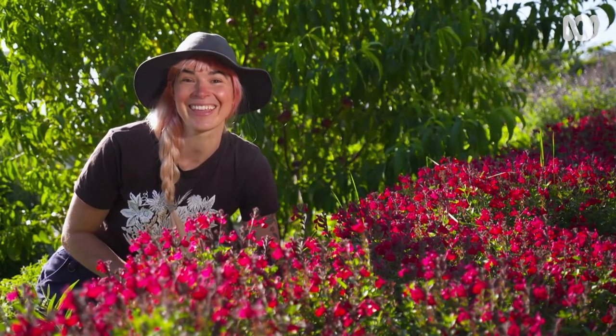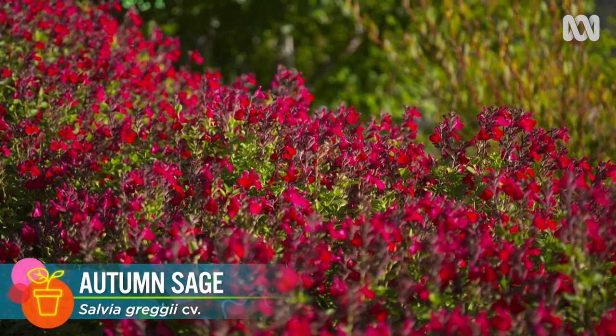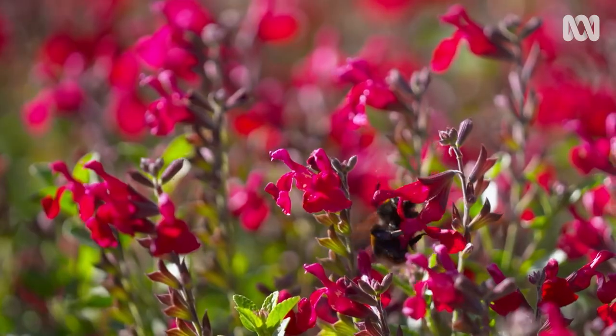A shrubby windbreak can create a warmer microclimate to help your veggies along in the cooler months, and a cooler microclimate if it blocks the hot sun in warmer months. And an added bonus is that it brings more plants into your garden, which brings more habitat and food to attract beneficial wildlife and pollinators.